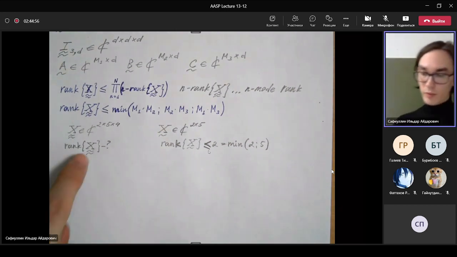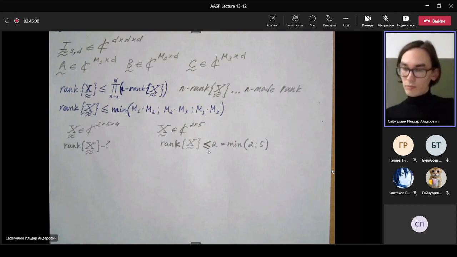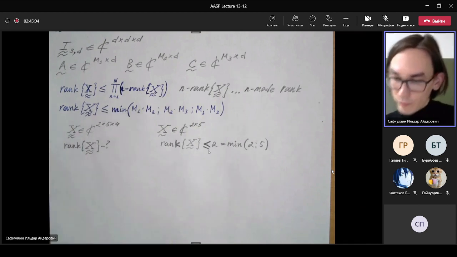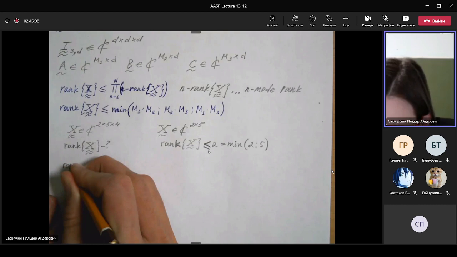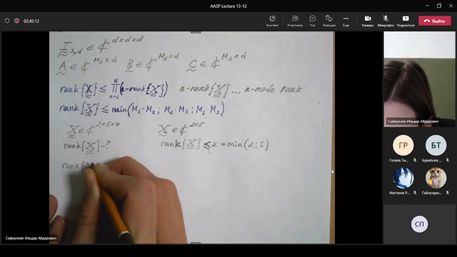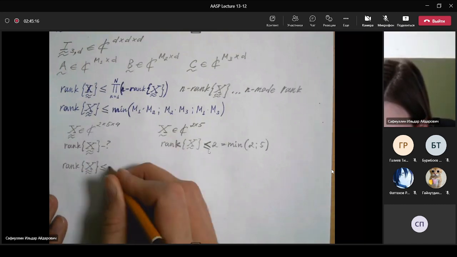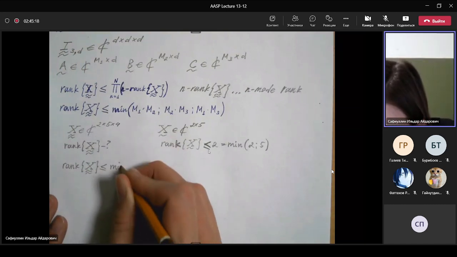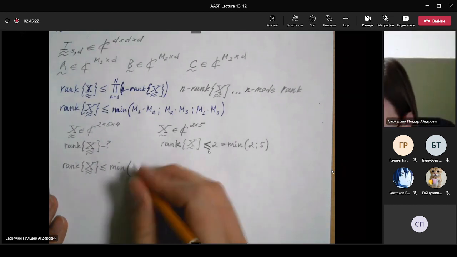And what is the maximum value of the rank of X? Let's, for example, use in this case the second equation. So it will be the rank of X, and we need to compare 3 different values. So it is 2 by 5, it is 10.